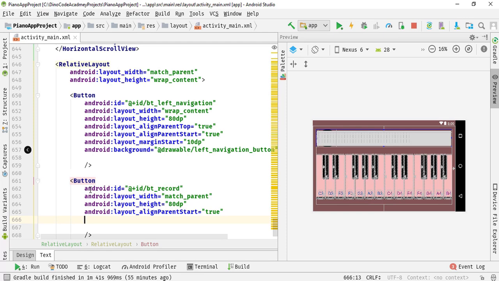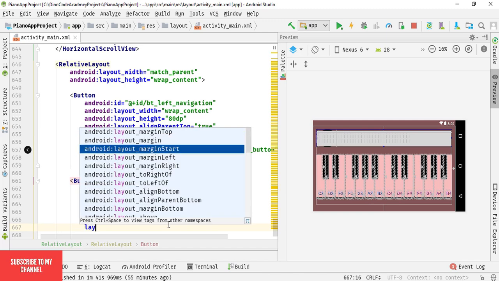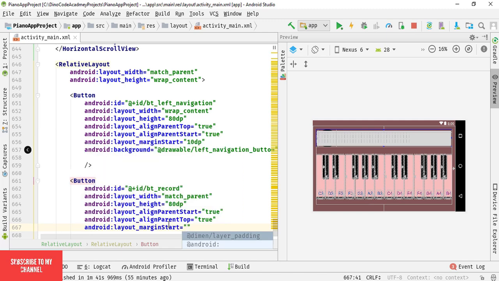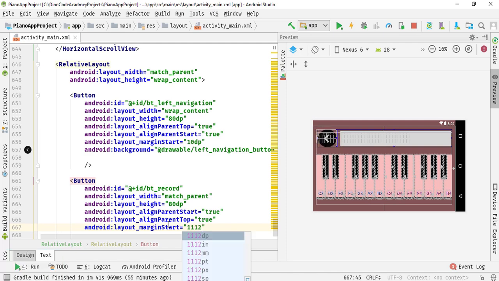After that I'm going to specify layout align parent top, the same property. So I'm just going to copy this one. This should also be true. And after that layout margin start, and I'm going to specify the margin as 112 dp.